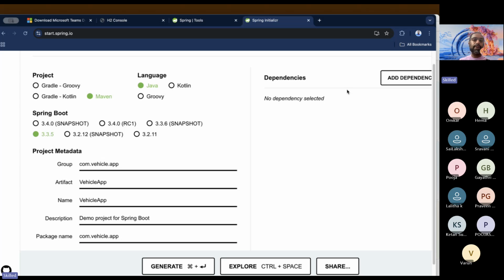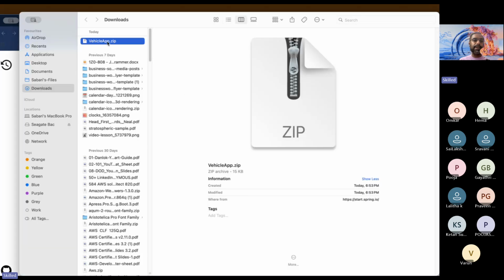Then ideally we need to go for adding the dependencies. Otherwise, it's a standalone application, a normal Java application which we develop just by having a main method, a main class, and then start developing your own standalone applications or desktop applications or stuff like that. So still we can go ahead and do that. We can create it. So if you just click generate, that's it. It'll help us in bringing up the application, as you can see here, right?